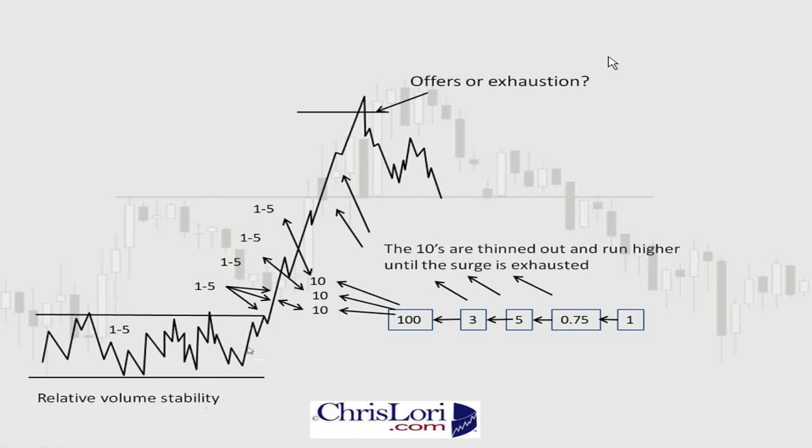Then when we get a little bit of a volume surge, where, on a relative scale, you're doing 1 to 5 and maybe 100 comes in, the interbank pricing system has to break up the order. To break it up, it needs to find liquidity, so it's going to have to move slightly higher. And if the bank is holding risk in any capacity, it's going to open up the offer side even more. So it's got to split up the orders, and it's going to have to start a price run.